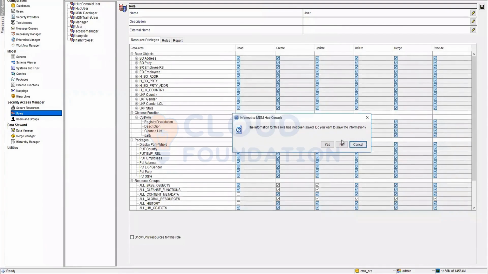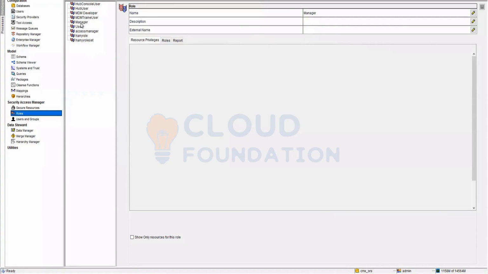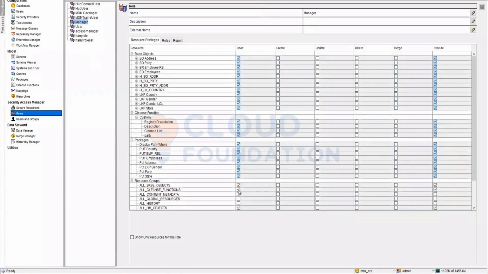If I change anything in the manager, let's say I don't give the cleanse function, I just remove it and save it, this is what will happen.